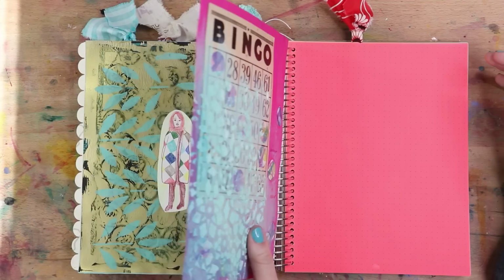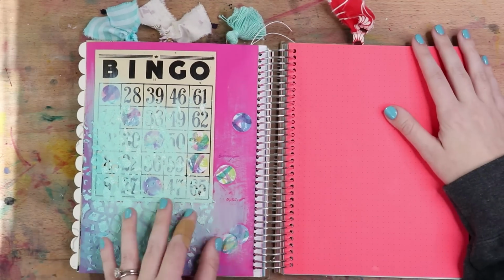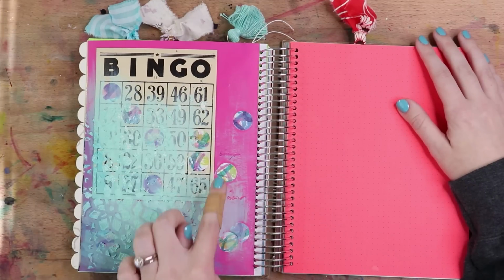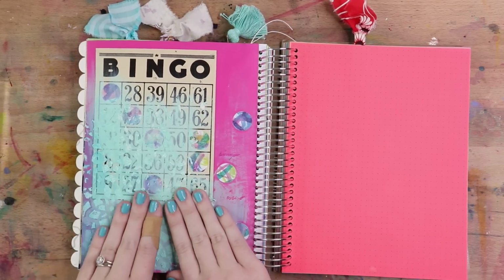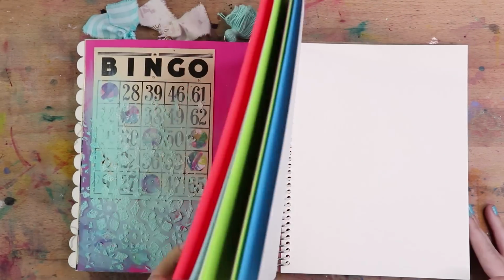Some more jelly printing. And then this is the last page that I worked on, which was just working on this bingo card with these little bingo dots that I did. And then I stenciled over it with some of this crazy texture paste. It feels so rough. But anyway, that is the end so far.